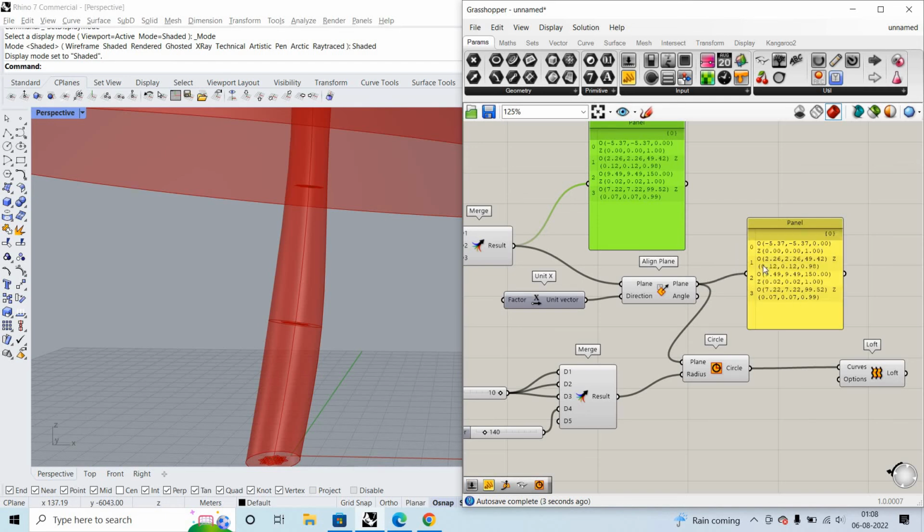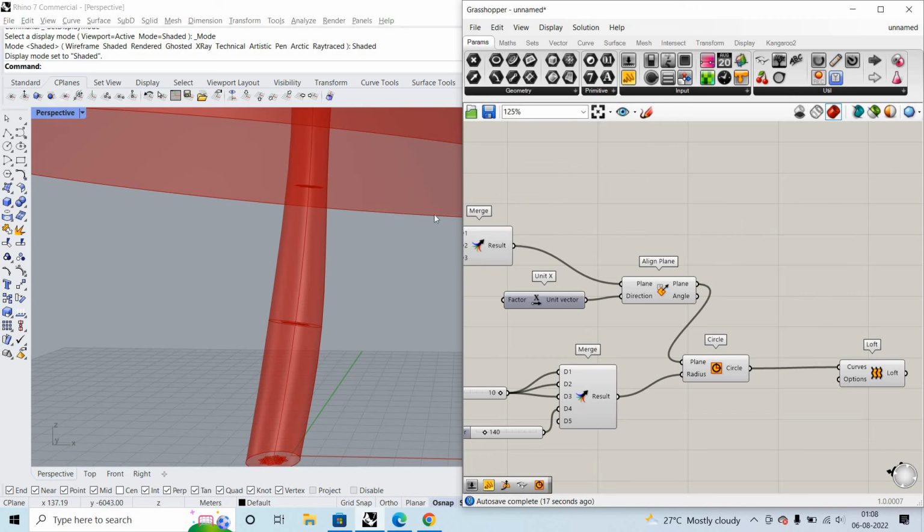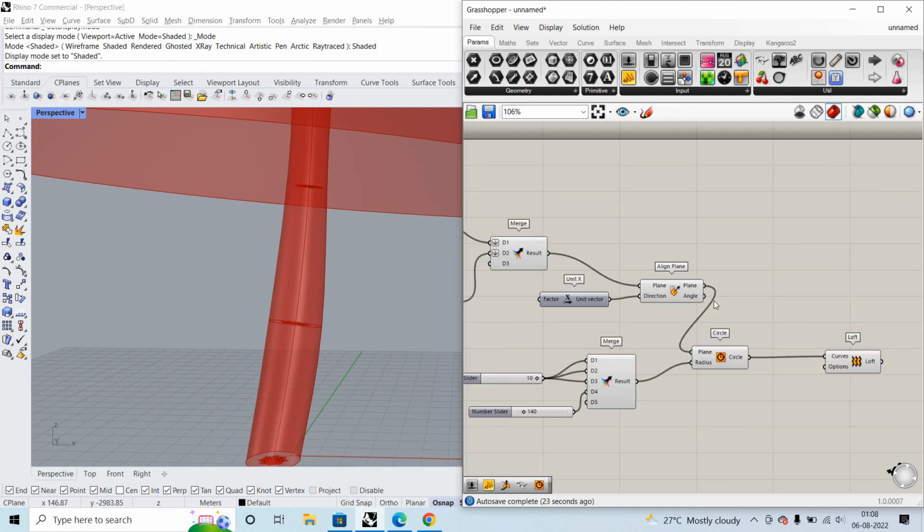There's the value and nothing has been changed. It just gives an option like aligning. So I'm just showing that I didn't change any value. The value of both the planes is still the same, but I'm just aligning in a proper way. Sometimes the direction might be wrong, and that time you need to use flip. These are certain things which can't be seen, but you need to do it.